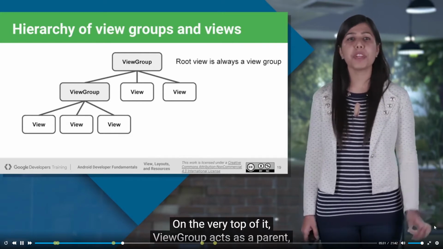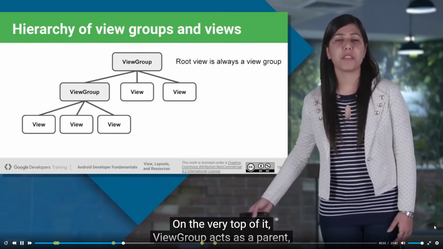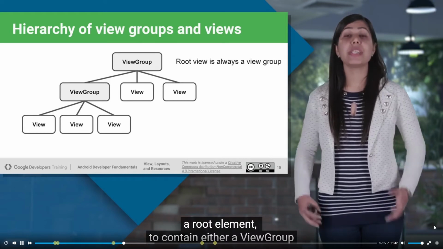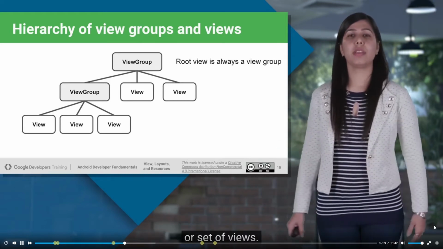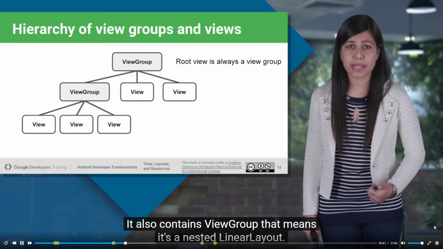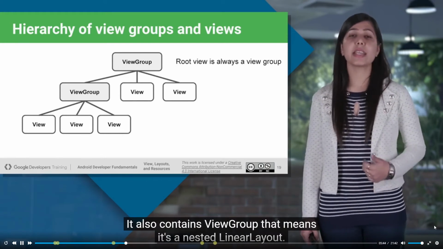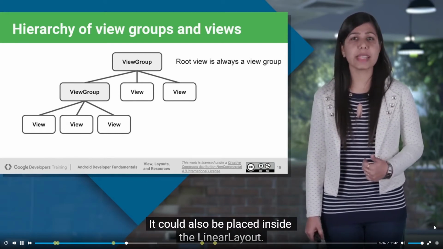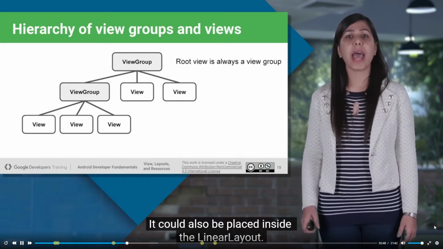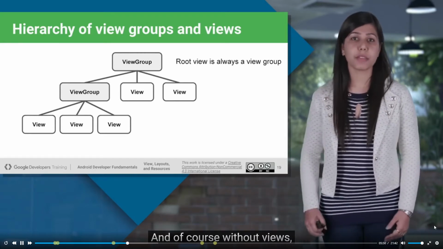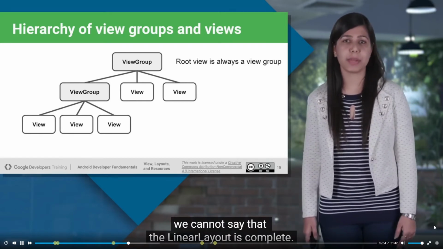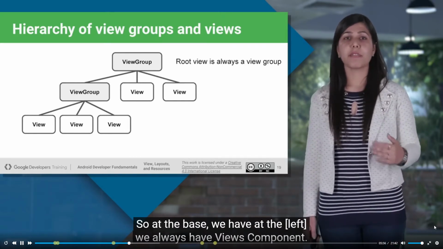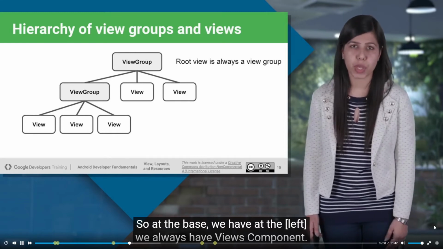On the very top of it, view group acts as a parent, a root element, to contain either a view group or a set of views. It also contains a view group. That means a nested linear layout could also be placed inside a linear layout. And, of course, without views, we cannot say that the linear layout is complete. So at the base, at the leaf, we always have view components.